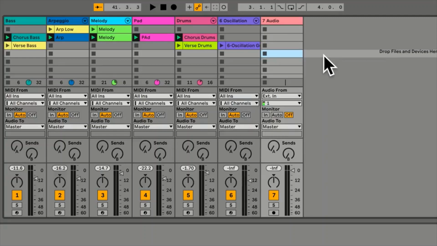Now I'm just going to set up the input. If you're using an external interface, plug your microphone into input 1 and turn the gain dial up about halfway. If you're using a condenser microphone, make sure phantom power is turned on on your interface. There's usually a button with a +48V icon near the input gain dial.